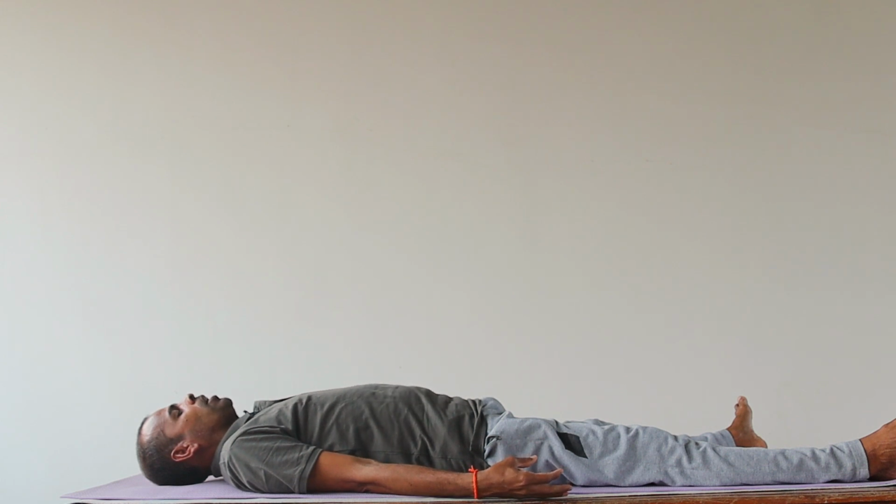Now, take a long deep breath in. In one breath, 25% say Akara. Observe the lower portion from waist to toes. Immediately say Ukara. Observe the middle portion from waist to neck. Immediately say 50% Makara. Observe the upper portion, that is the head region. Inhale.